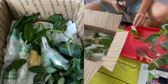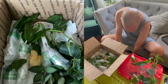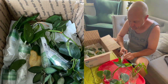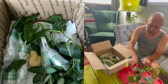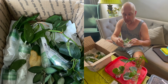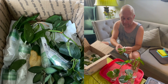Actually, come on. Here, let's see. Do I have a better pair of scissors here? Sharper? There we go. Oh, vanilla orchid. Very excited for this. I have not had a vanilla orchid in years. The last one I had was like 8 feet tall. Had high ceilings, and it went to the top.